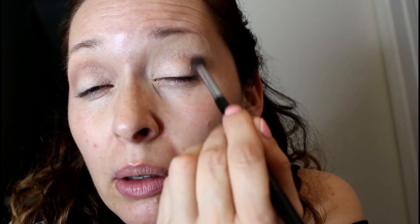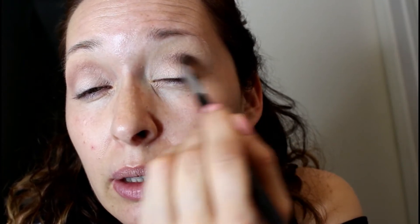I'll use a Neutrogena wipe after this and just wipe it clean — it really gives it a defined line. Some people use tape to accomplish that look but I feel like tape is a little too complicated; why not just use a Neutrogena wipe and get the job done? I'm just building that color. I'm left-handed and you'd think I'd be better at putting eyeshadow on my left eye, but I just can't keep my eyes open to put it on. I'm just building the color and as you can see these colors blend in wonderfully.